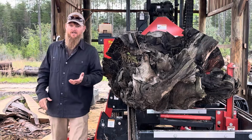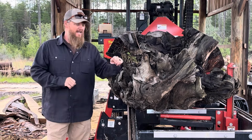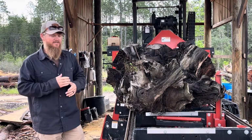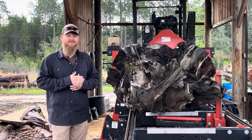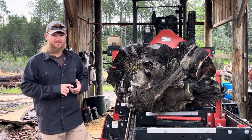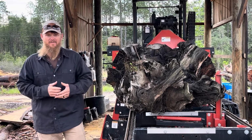Y'all may have seen this log right here on a short I did last week. Got it out the way. I needed to move it, get it cut before it starts to ruin. So what we are going to do with this today is try to work this thing down and make it fit on the mill. Flip it. We'll probably cut some with the chainsaw and flip it. Maybe have to cut some with the mill.